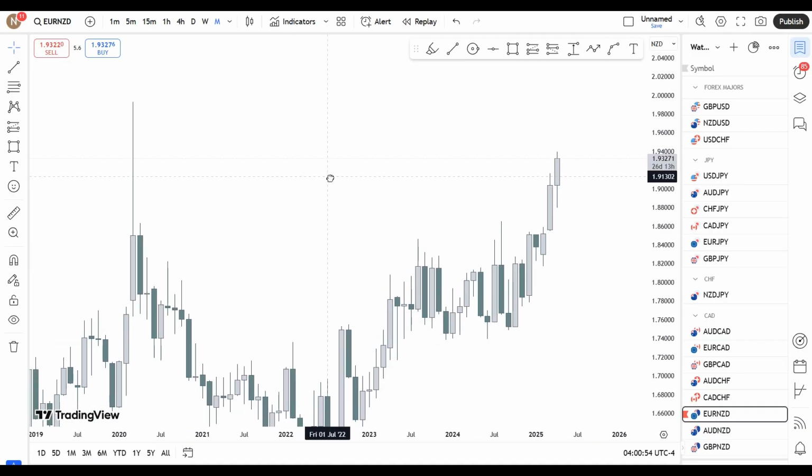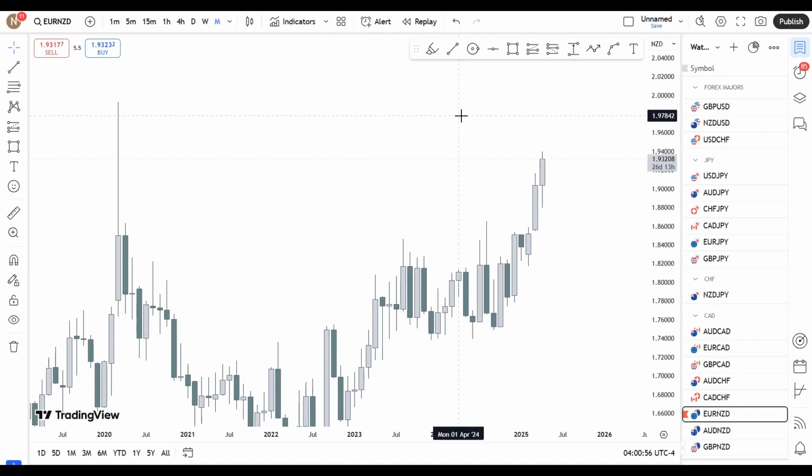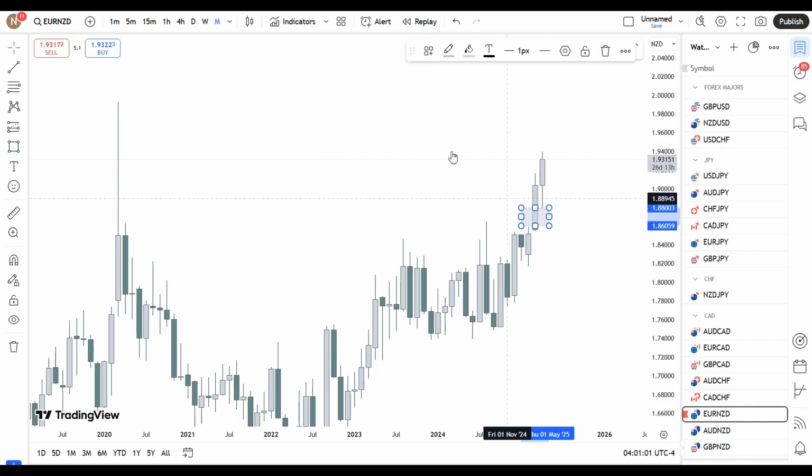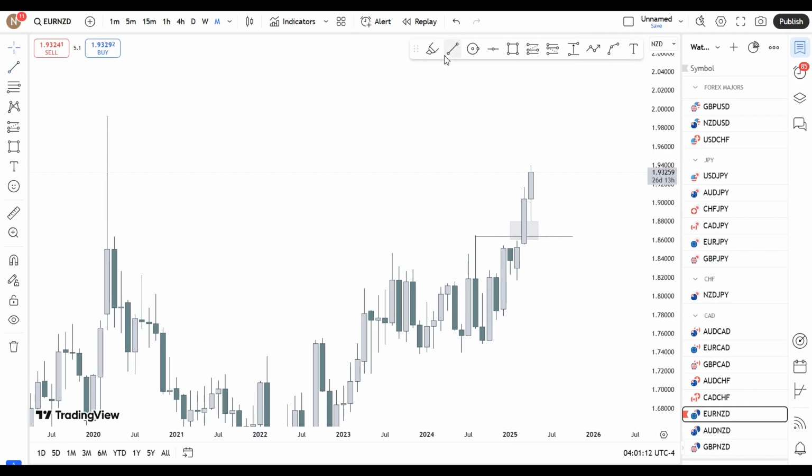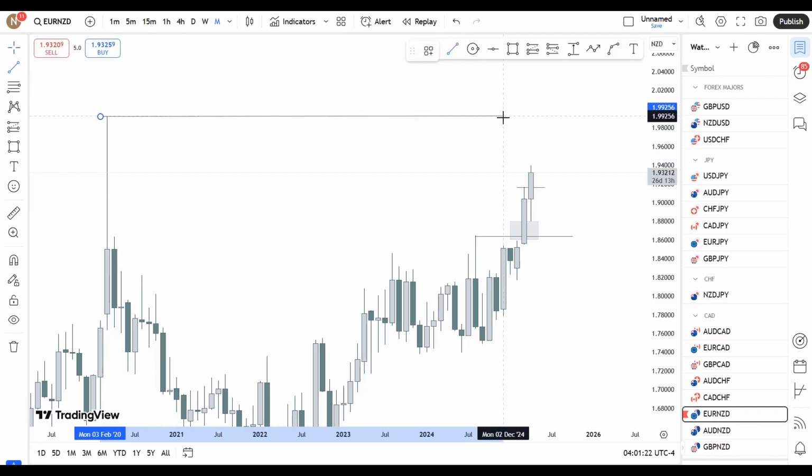Let's mark all the possible arrays. We have the fair value gap right here. We have this order block here, so I can mark this order block too. So we have fair value gap and order block. We also have this previous candle high, so let's mark this. And we also have this swing high. Don't forget, every PD array has a power to push the price and pull the price. Currently this swing high is pulling the price.